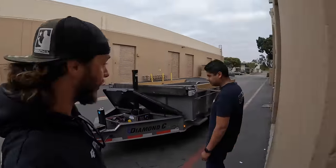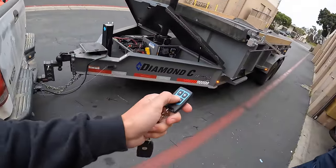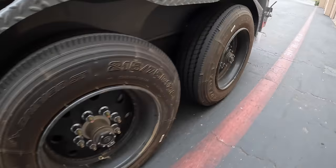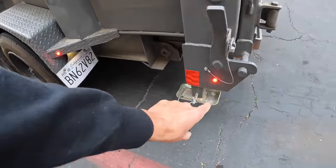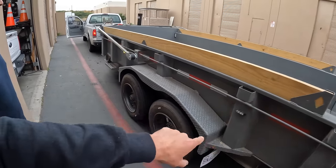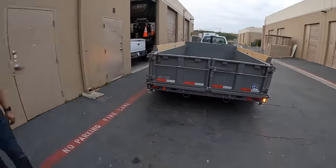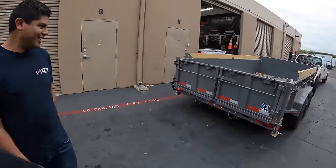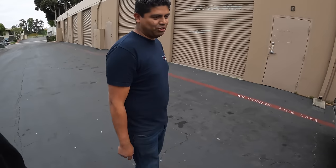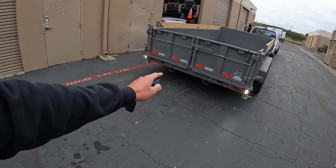Let's see — C, there we go. Now we have the factory trailer lighting strobing. This is all we had on my previous Diamond C trailer which wasn't a whole lot. To bring the strobes up, we now have the Q3s doing amber and white strobe — two on each side and two in the rear, which actually make a much bigger impact than I originally thought. Good job Sergio! We could actually put some up by the hinge too. Let's hit B — steady on, there we go.